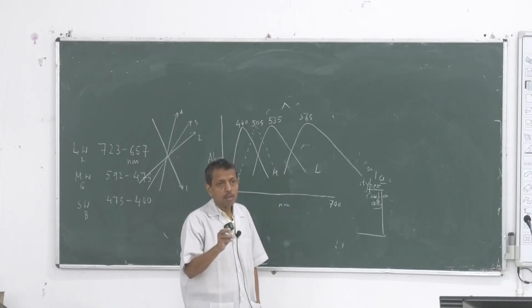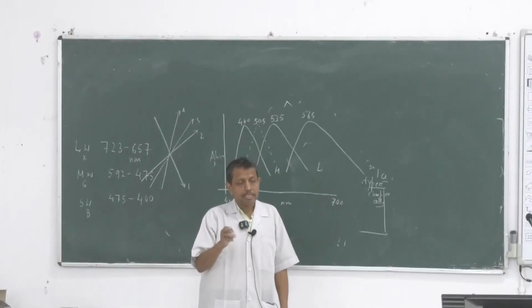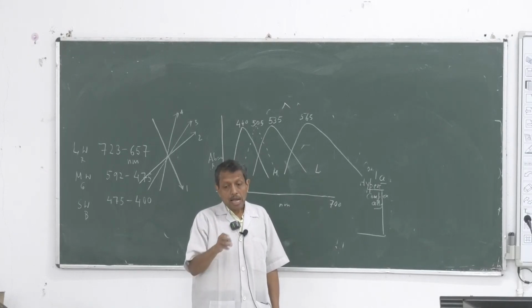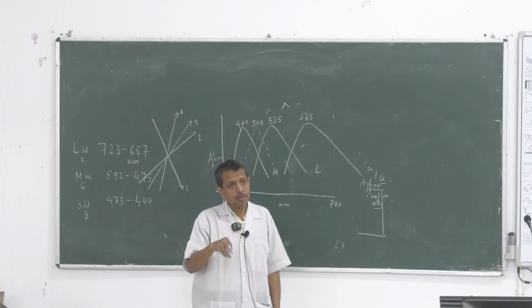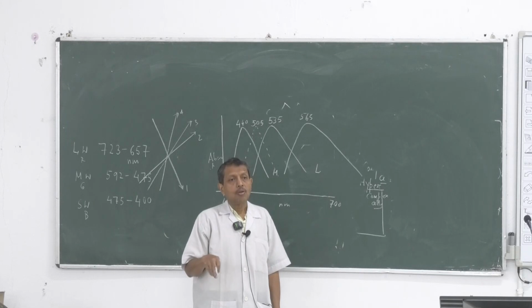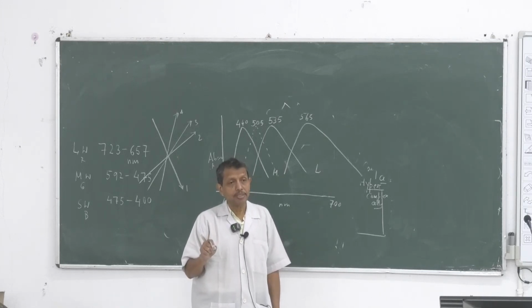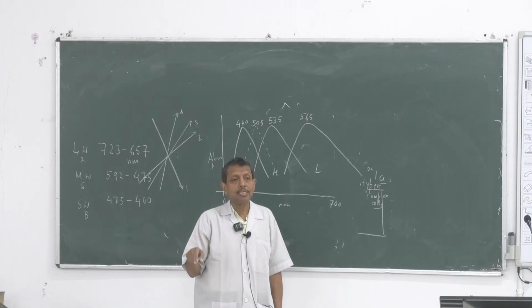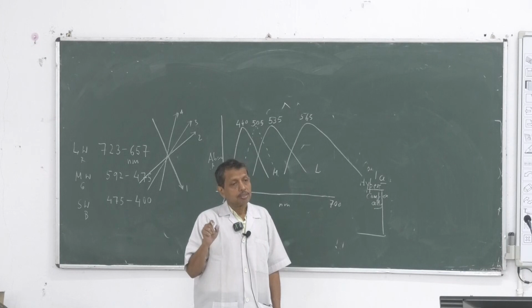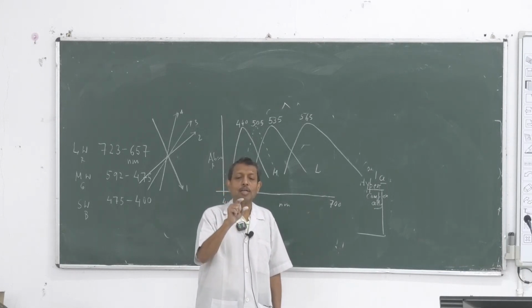And this optic nerve of one side, the temporal part of the retina and nasal part of the retina of the one side, they unite to form the optic tract, and they terminate in the lateral geniculate body, and from there optic radiation goes into the cerebral cortex, primary visual cortex.